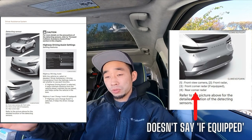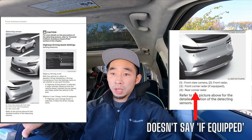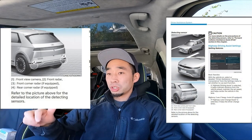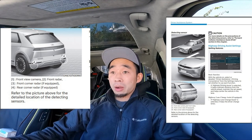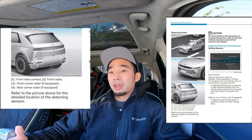There's a belief that HDA2 uses more sensors than the GV60 running HDA. Looking at the manual, I can't tell exactly which trim has which sensors for the GV60 — the rear sensors are clearly there, but I'm unsure about the front sensors. My performance model is top spec, so it may have the front sensors, but I just don't know. Looking at the Ioniq 5 manual, both rear and front are listed as 'if equipped.' The truth is, it doesn't really matter because in day-to-day driving with HDA2 engaged versus HDA, they drive the same — I haven't noticed any difference.